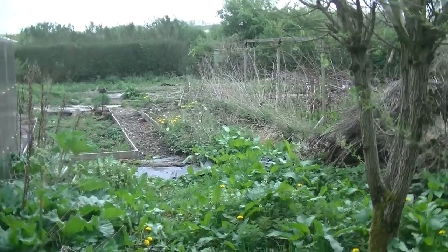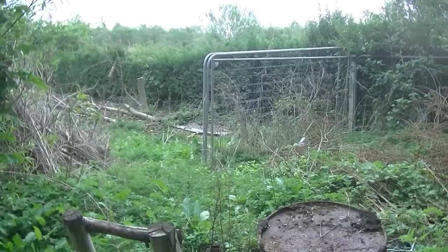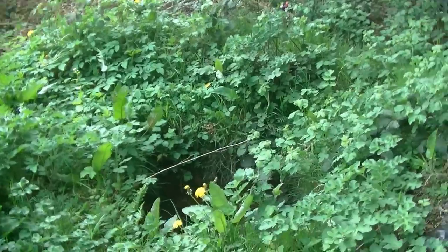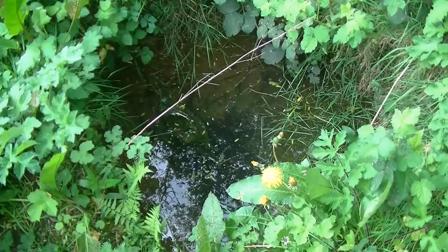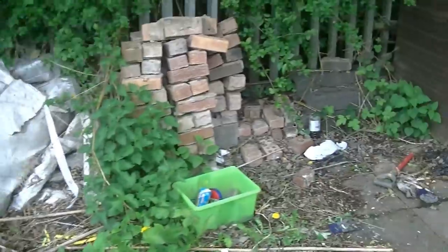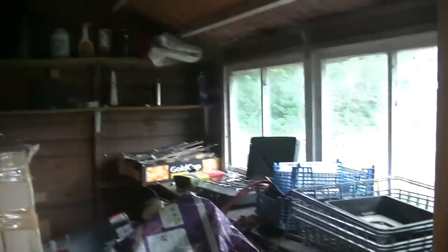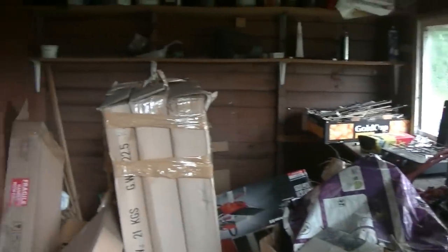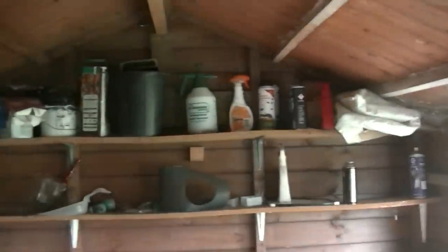There's a second plot here too - another lovely big shed, another shed over there. I do hope somebody wants to come and take this plot over because it's a lovely one. Looking down over the plot you can see all the beds are dug, all the wood chip is on the paths - it's a real shame they've abandoned it. I think a lot of people struggle, especially when they've got families, to actually keep on top of it. They've actually dug a pond down here as well - once that gets overgrown that'll be a bit of a hazard. That thing must go down about six or seven feet. They said I can help myself to anything I fancy - there are a few little bits in there like a little stove and various knick-knacks.